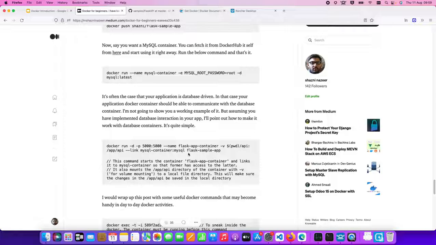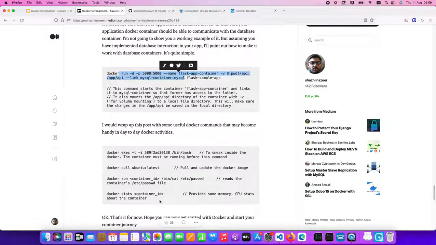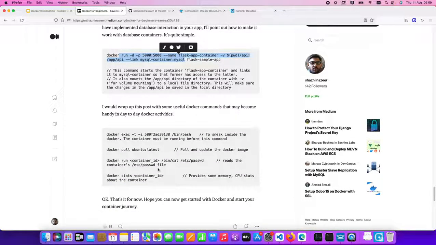So when you run this, you can say run my container as MySQL, and you can then do other commands as well. I'll leave you to get more details on those things. There are other commands like docker stats of the container to get certain details about the memory and the CPU and so forth.